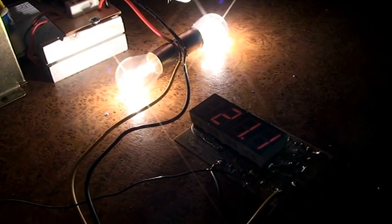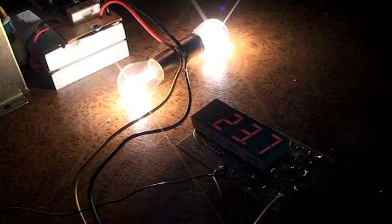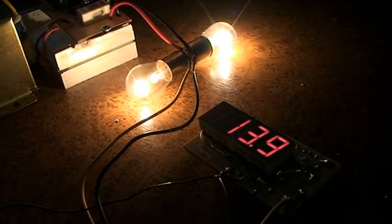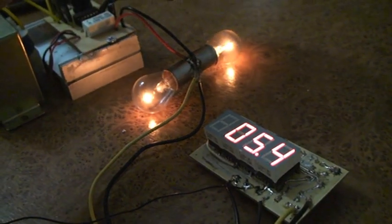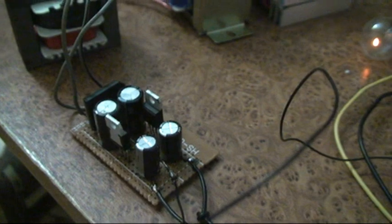And the maximum voltage is 23.6. Let's lower it a bit because it blinds me. And this is it. I want to make a nice case for it and ready to go.